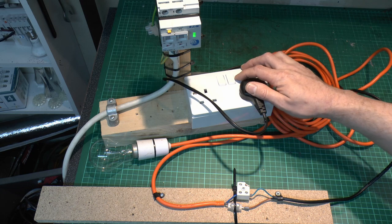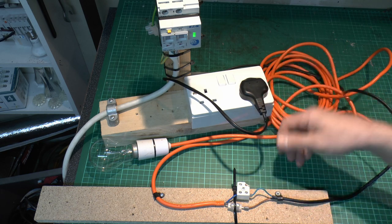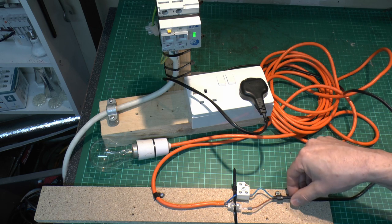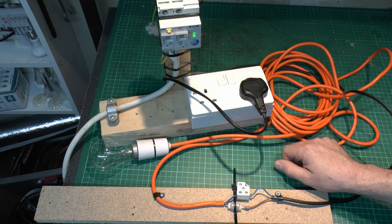Well, I've just turned it off there because I've been trying this for the best part of 10 minutes and nothing has tripped off despite the fair amount of sparking going on with this obviously loose and falling apart connection. So that is also a fail.